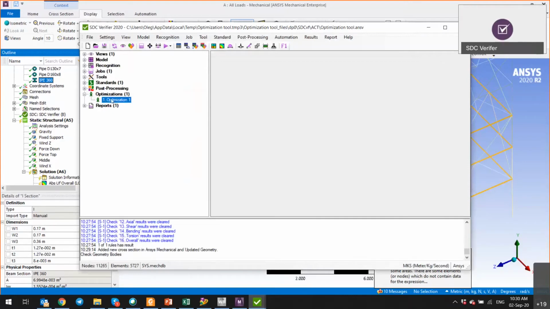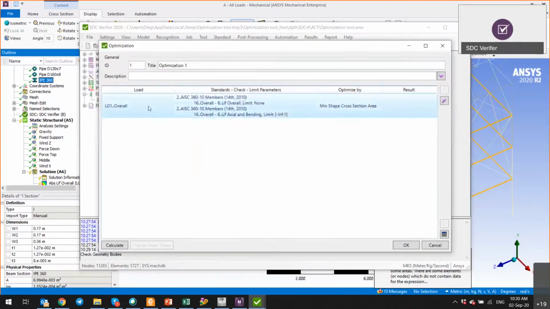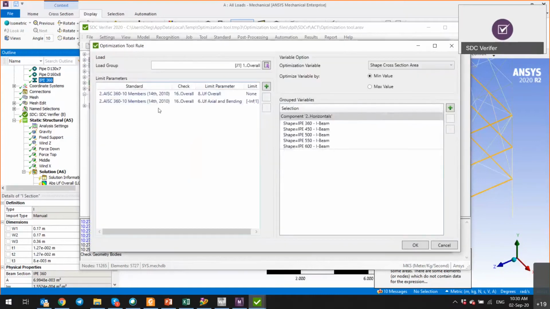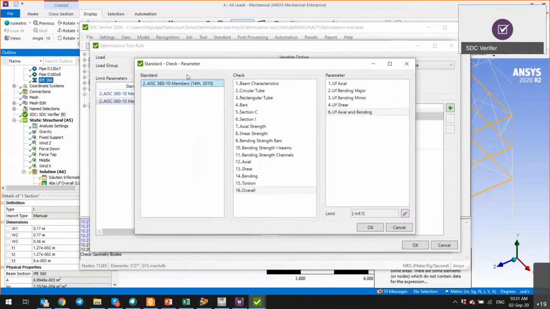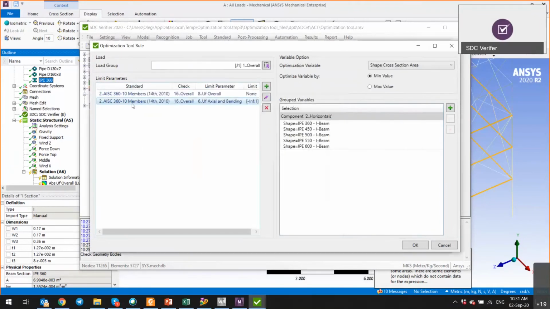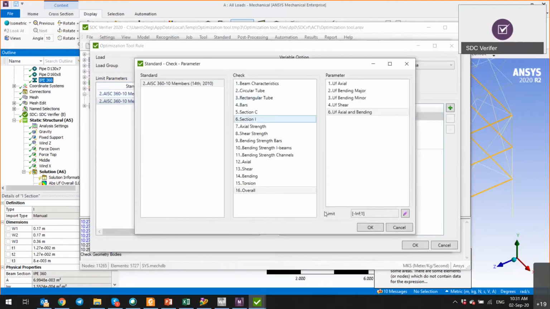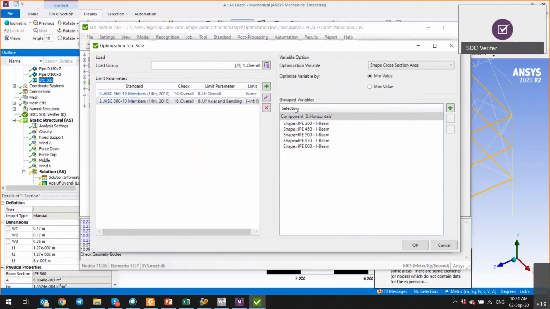Yes, you do have to define which check you would like to run, so which parameter you have to optimize. And you have to define which selection you are going to use, so what you are going to optimize.